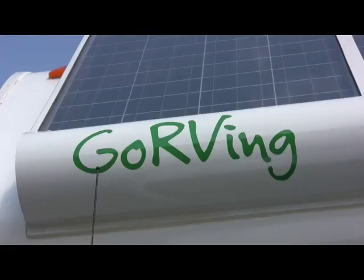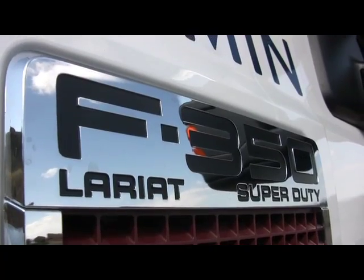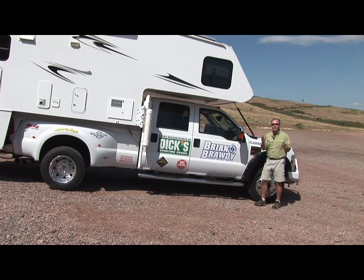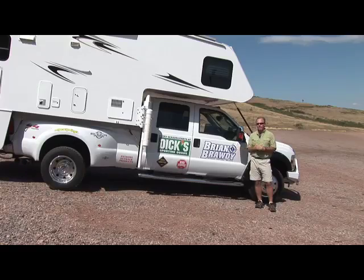We're going to check out the solar panels, the wind turbine, all the technology that go into making the mobile base camp give us the ability to go off-road and stay off the grid. The 2008 Lance Camper is at the heart of our operation. Situated atop a Ford F-350 Super Duty 4x4, the Lance Camper 1181 is the most versatile, rugged, adventure-tested, yet comfortable camper I've ever been in. It truly helps me take the roughing it out of roughing it.